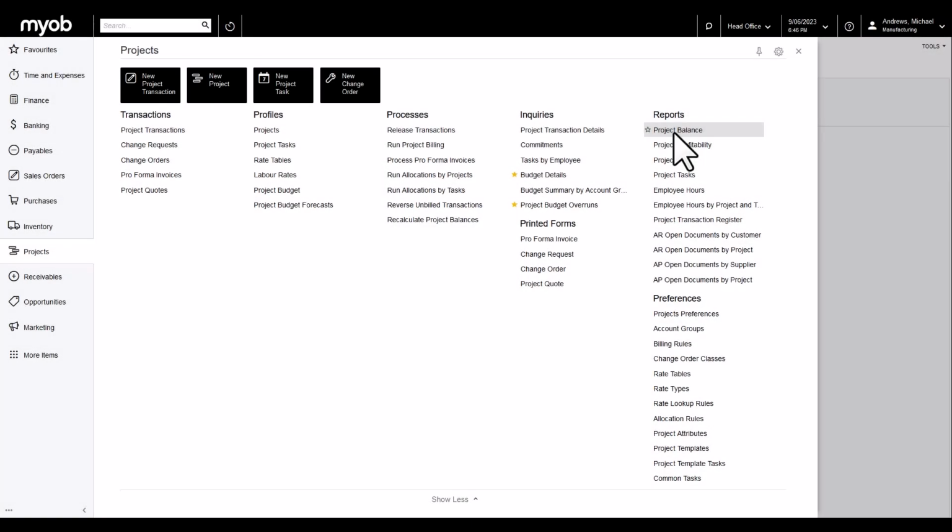Like other workspaces within MYOB Advanced, the project module also contains comprehensive reporting based on each project task, and cost code if you're going that many layers deep. We've also got inquiries which allow you to sum, filter, and pivot information that's customized to your business output needs. Processes allow us to automate the running of the project billing for creation of pro forma invoices for review via project leads or project managers.